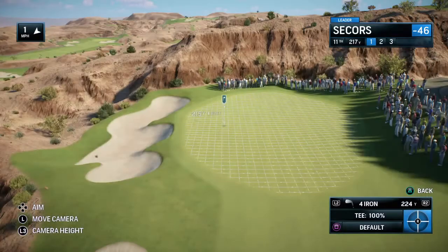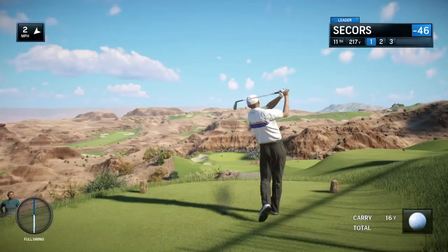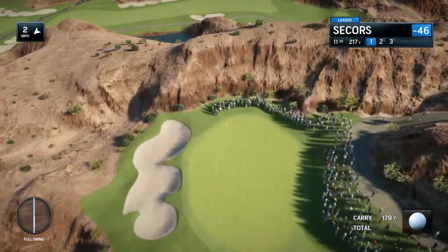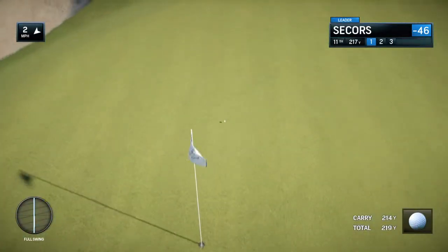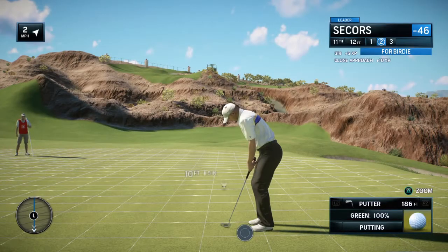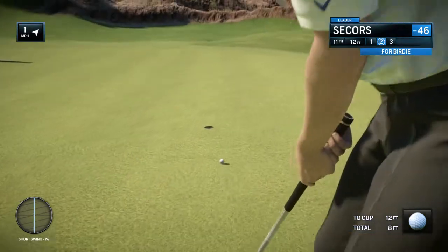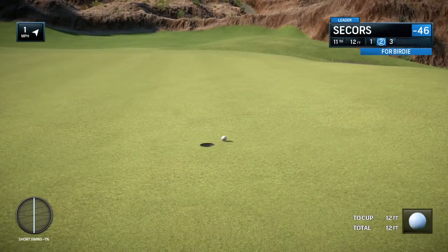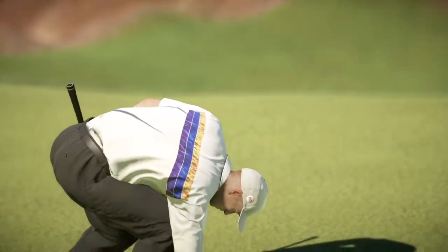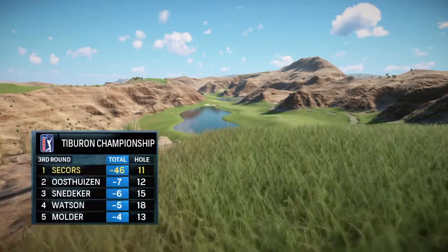We're here at the downhill par 3, 11th hole. Frank, it's 215 yards from the back tee. This hole certainly is not for the faint of heart. When you look at that tee shot, you think, oh my God, what do I do from here? But remind yourself — it's 215 yards, and really only about 160-170 yards to green grass. Green's big enough; just persuade yourself, try not to look at the canyon and the desert. There is a green down there and the hole is playable. Wow, he got robbed, Frank. No, it's like kissing your mother-in-law. Trying to stay steady and make a par. Considering the lead he has on the rest of the field, a par is all you need.